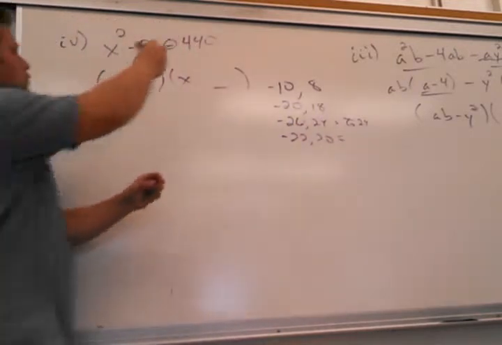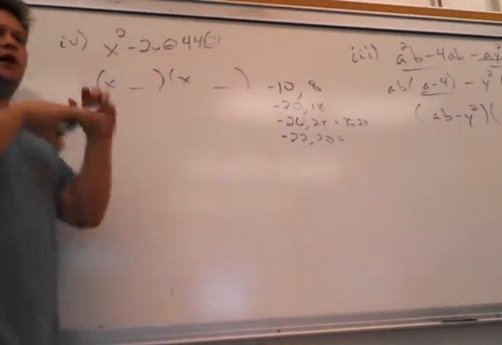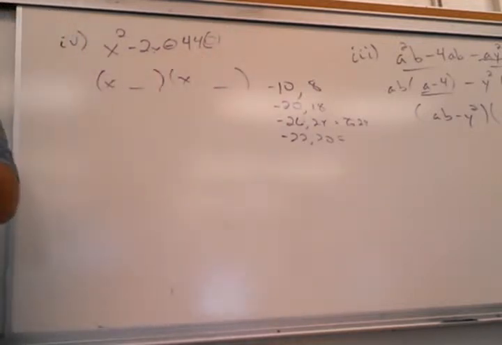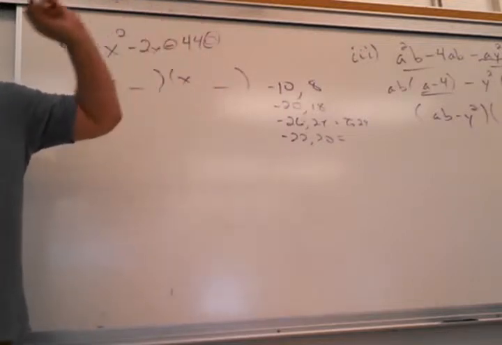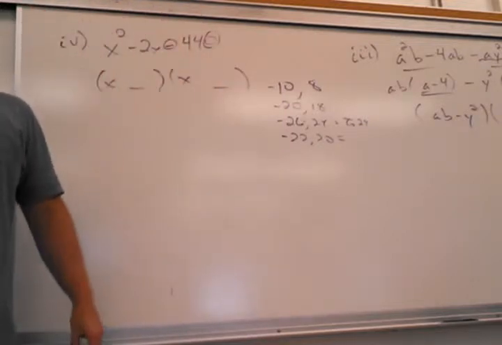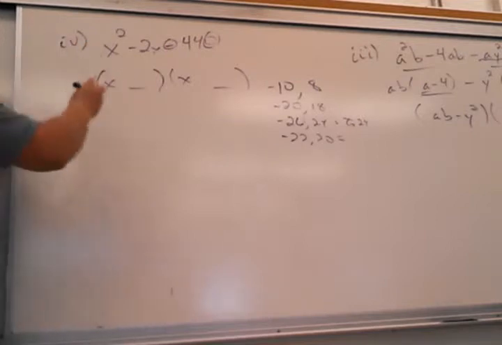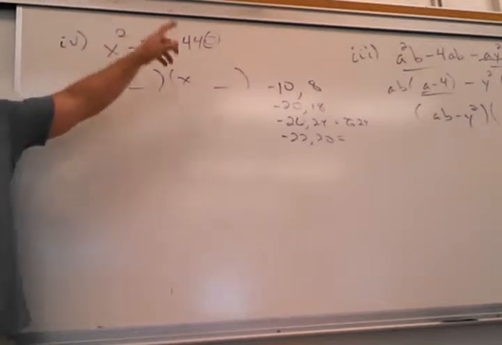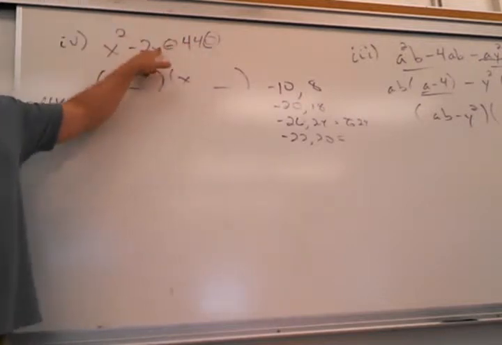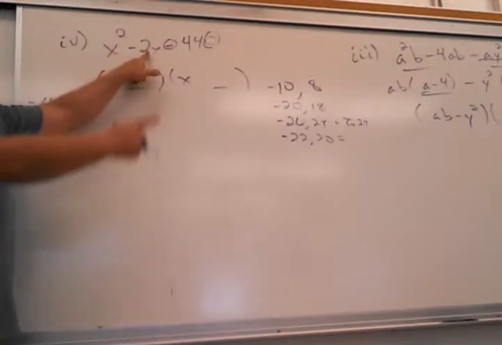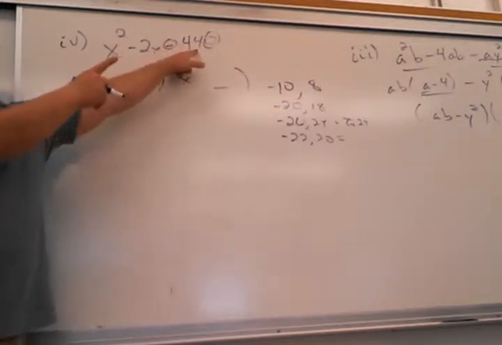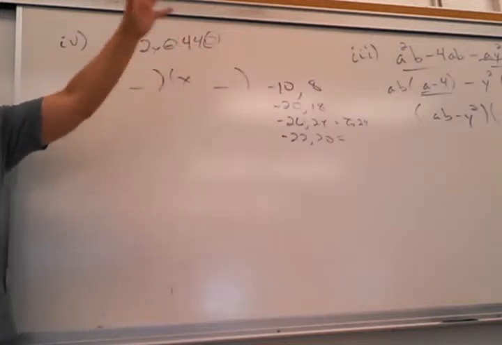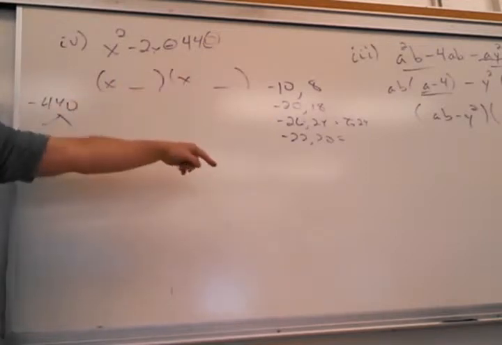And you can be smart about it too. You know it's supposed to end in 0. There's a lot of little things you could do to make this quicker. It's supposed to end in 0, so it almost requires that one of them end in a 0, right? You guys got it? Now, you can always take 440 and start factoring it if you like that way better. But there's not a damn thing in hell that says you have to get the two numbers to do this first and then make them do this. No, I'm going to make them do this first and then see which ones make this happen too. It's a lot easier to make that list.